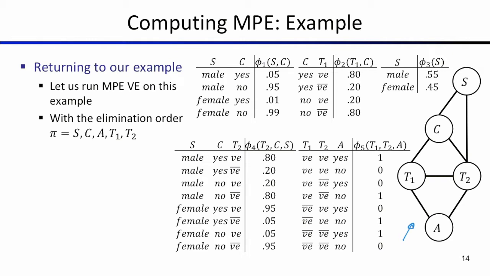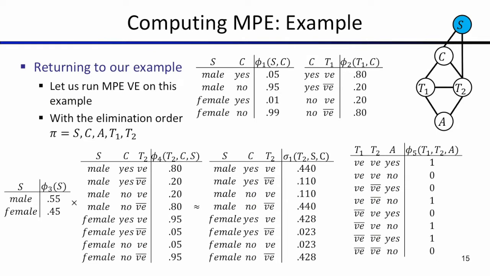We have an elimination order that is S, C, A, T1, T2, and it's going to do the variable elimination, just replacing the summation by maximization. So the first step we have to do is to take all the factors that mention the first variable that we're going to eliminate. The factors that mention the variable s are this factor here, phi1, the factor phi3, and also the factor phi4. So three factors mention the variable s. So I'm going to multiply two of those factors together, and later on we take the result and multiply by the other one. So we need to multiply all three factors.